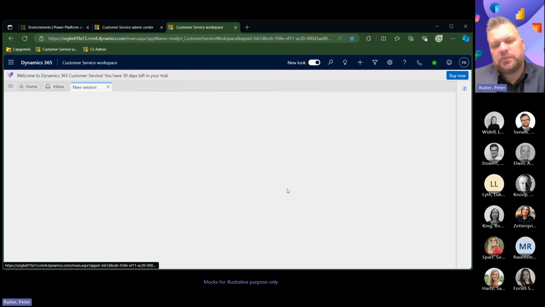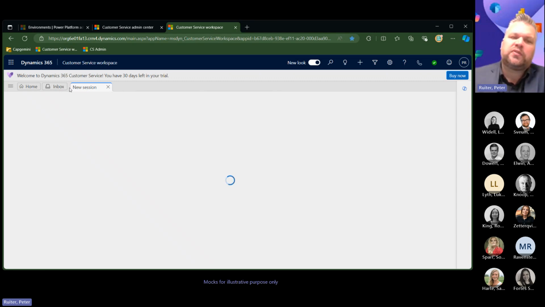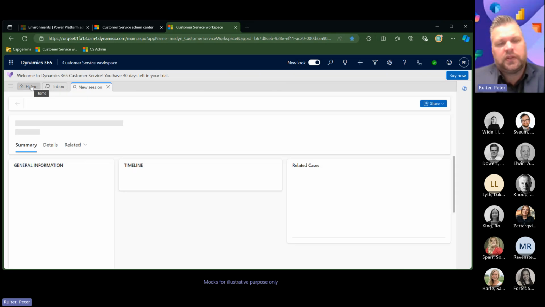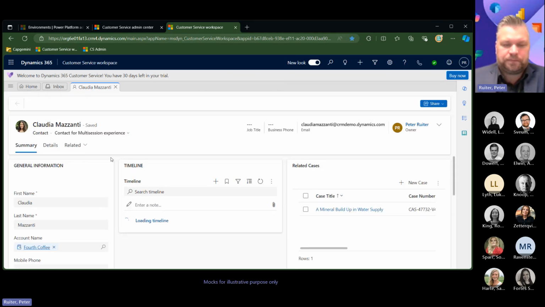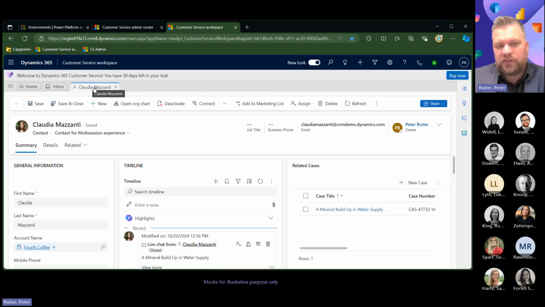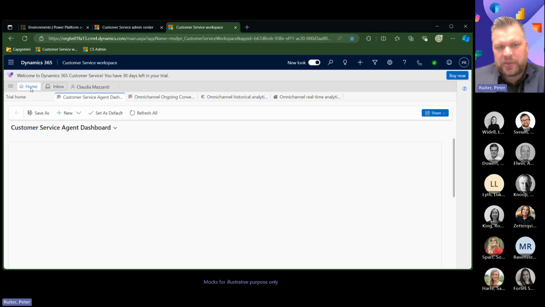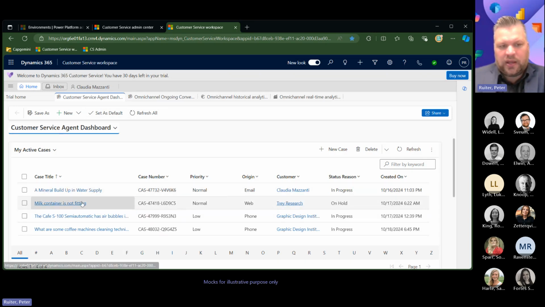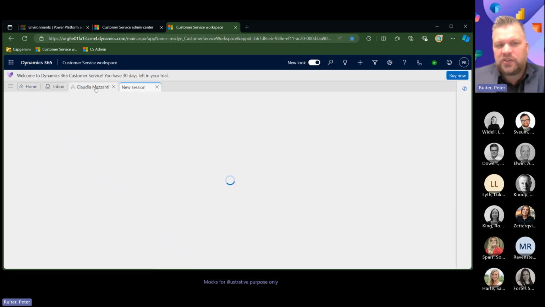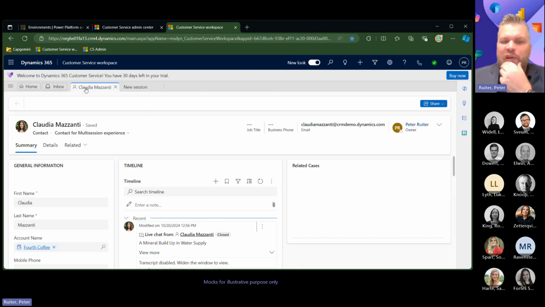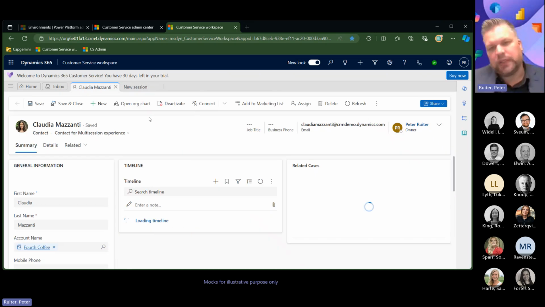If I open up any customer, you'll see that we have a multi-session workspace, right? So I can open a new session where all of the stuff that I now click for are incoming. It's a little bit of a slow environment, but it's a trial, so give it a sec. You can see that I can have multiple of these cards open at the same time. So if I switch back, if I pick another one, if I say I want to also open this case, you can see that I can quickly go back and forth between those cases, between those sessions.